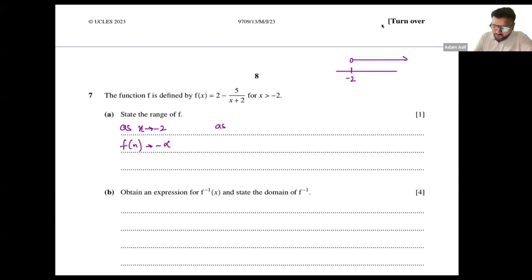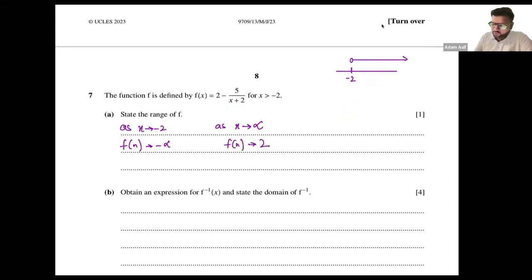Now, the second part would be what happens if x approaches a value higher than -2. Let's say how much higher? It can go up to positive infinity. So when x approaches a very, very large value, adding 2 will not make any difference. The denominator is still an infinitely large value. 5 divided by an infinitely large value will be a value close to 0. 2 minus 0 will still be close enough to 2. So f of x is going to approach 2.